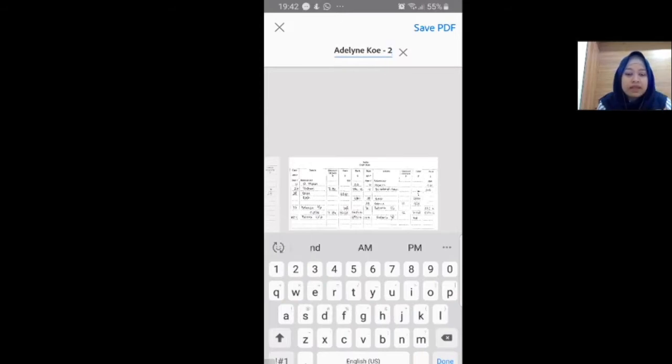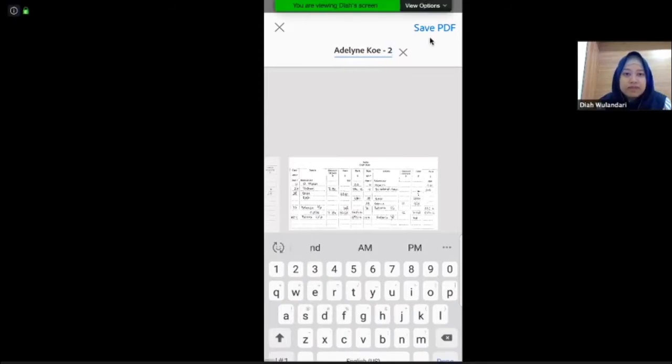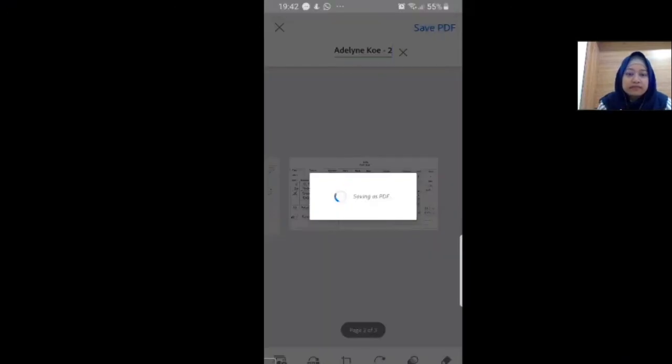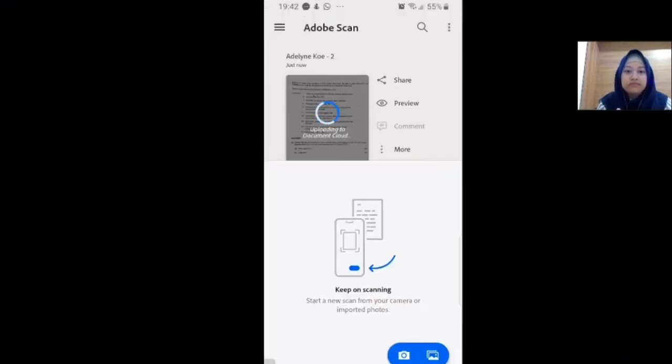And then click on Save PDF. This one, Save PDF. And then it is uploading to the cloud of Adobe Scan. Okay, we just have to wait now.